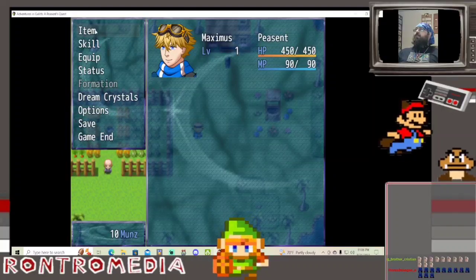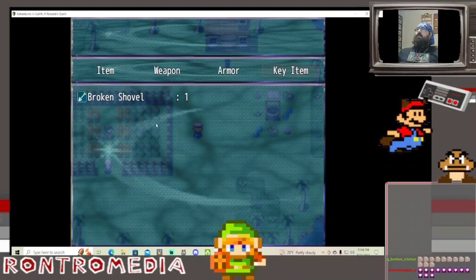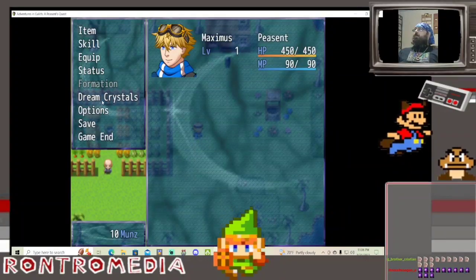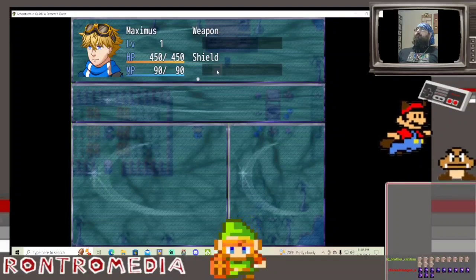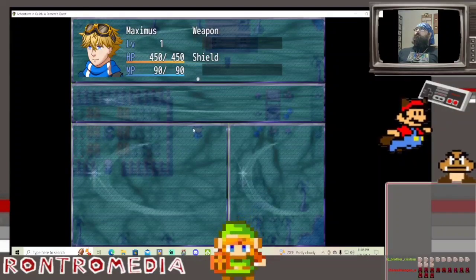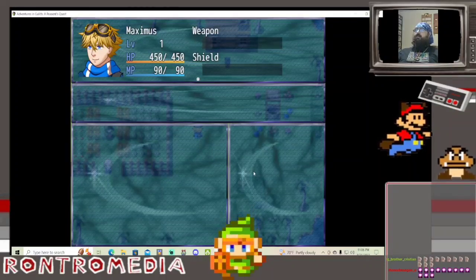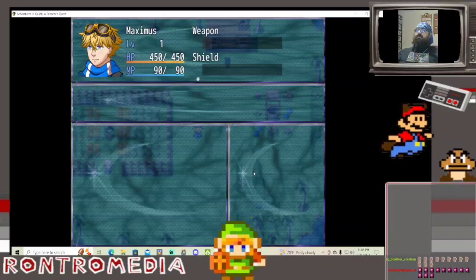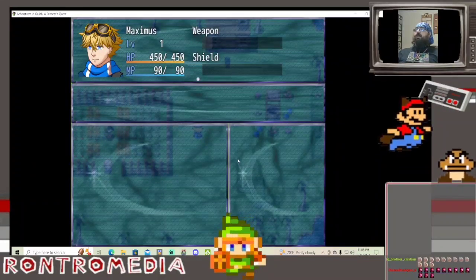He doesn't give you another one, I don't believe. Let's actually check in our inventory here. It would be in our key items. Yeah, only one broken shovel. I want to point these out real quick. Dream crystals. You can't equip any just yet. We don't even have any dream crystals. This is kind of like Final Fantasy VII's materia system. You're going to do side quests.